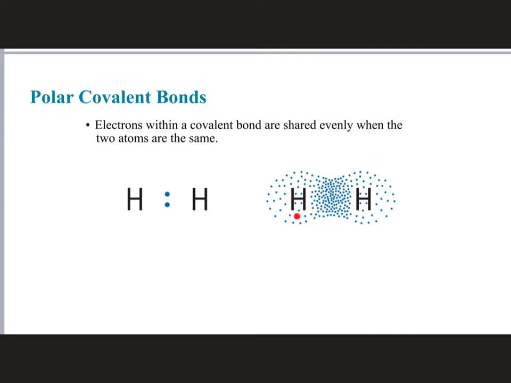Now, because the hydrogen and the hydrogen here are the same, the electron is going to spend about as much time on this side as it does on that side. It's going to spend more time in the middle, but you can see there's a symmetry. This almost looks like a peanut shape, but really the key thing is that it's the same on the left as it is on the right. That symmetry is because both hydrogens are identical.